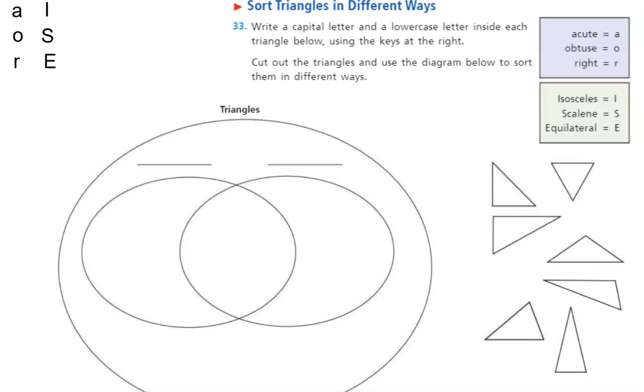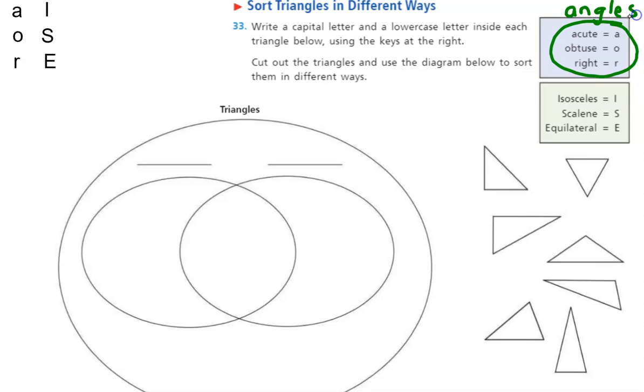Okay, so this is going to be a little confusing, but it is going to be really good practice for you guys. And it basically wants to help you see that when we have a triangle, so for example, these are all 7 different little triangles, all by themselves. But what's neat about them is that they have 2 different names. They are going to have one name that is based on their angles. And they are then going to have another name that can be based on their sides. So they have 2 names, but those 2 names are basically kind of working together a little bit to show you how they can have 2 different names to go with them.